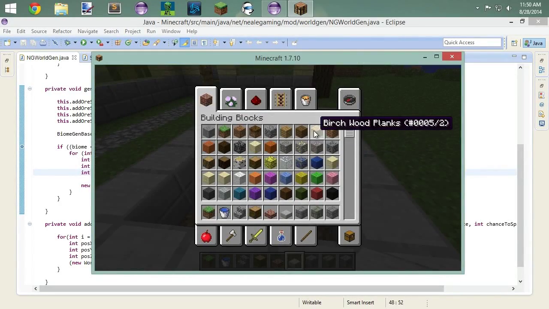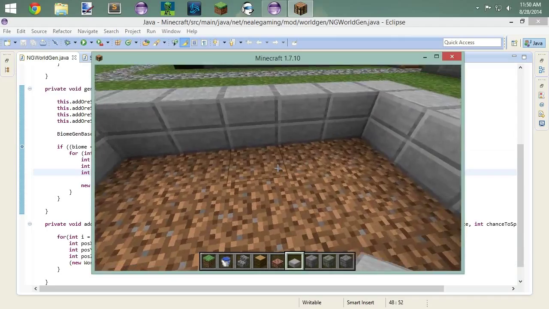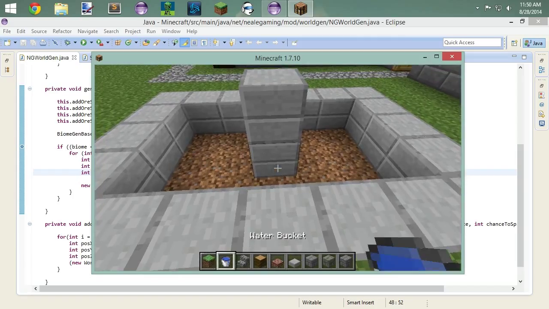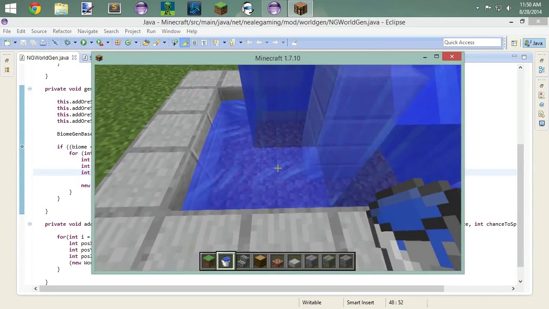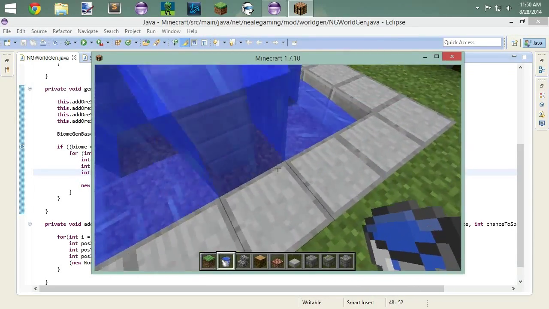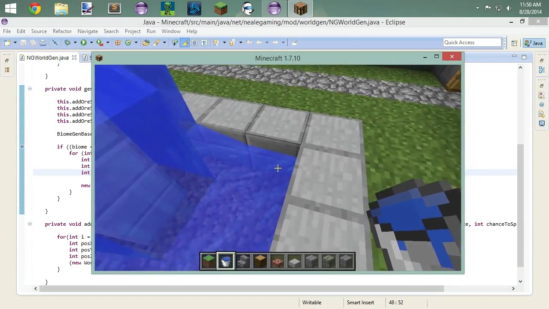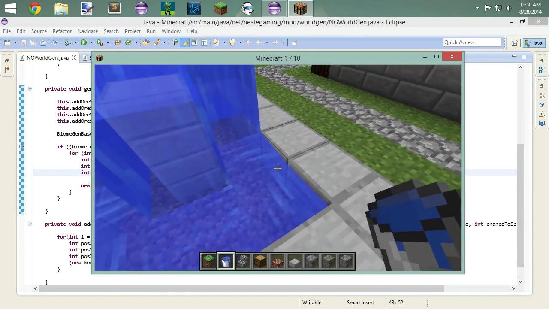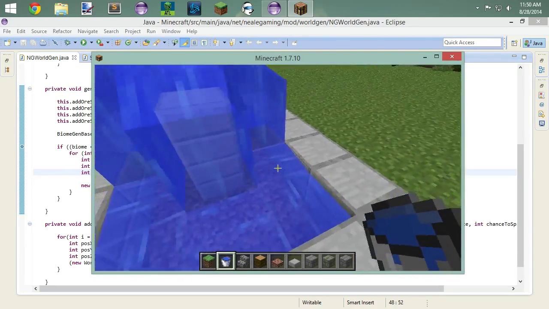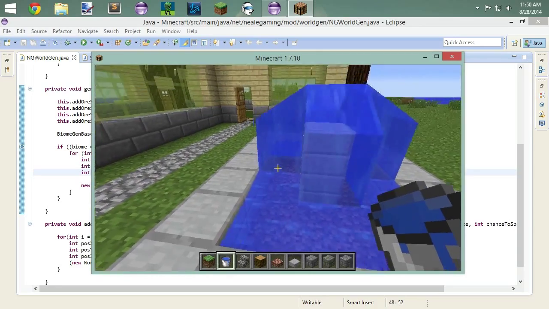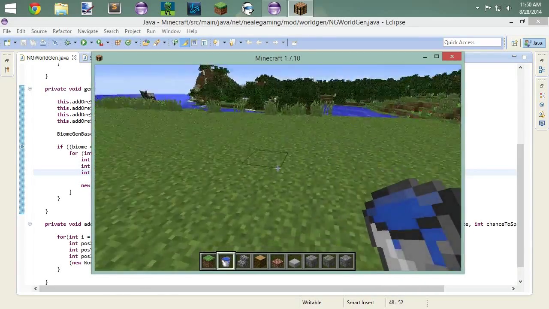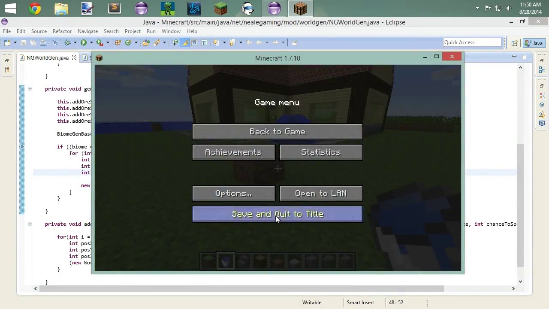So let's do this. There's our middle. Like so, and we'll take a bucket of water and place it there, there, and there. There we go. So now it looks like it's just flowing into there. Sweet. Alright, so let's jump out of Minecraft.